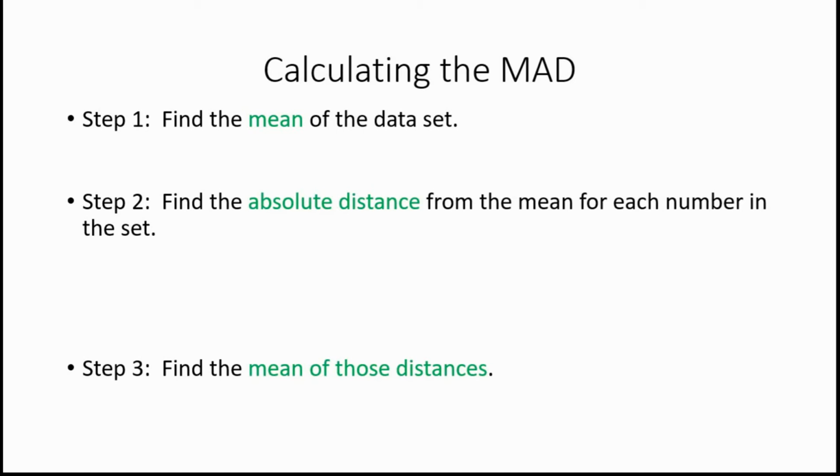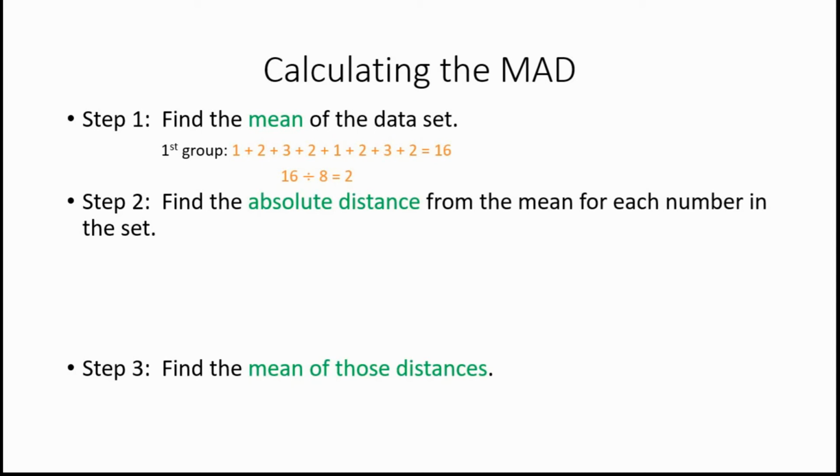So the first thing that we're going to do is find the mean of the set. So we'll start with the first group. The set of numbers that we had was 1, 2, 3, 2, 1, 2, 3, 2. So we're going to find the mean by adding all of those numbers up. When we add those, we get a sum of 16. And then we know to finish out the mean, we have to do the sum divided by the total number of values within the set. And in this case, we have 8. So 16 divided by 8 gives me 2. So the mean is 2, which we knew from the beginning anyway.